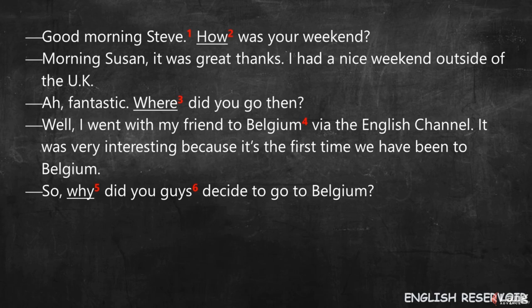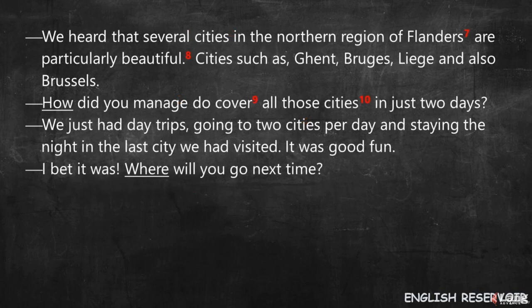Good morning, Steve. How was your weekend? Morning, Suzanne. It was great, thanks. I had a nice weekend outside of the UK. Fantastic. Where did you go then? Well, I went with my friend to Belgium via the English Channel. It was very interesting because it's the first time we have been to Belgium. So, why did you guys decide to go to Belgium? We heard that several cities in the northern region of Flanders are particularly beautiful. Cities such as Ghent, Bruges, Liège, and also Brussels.